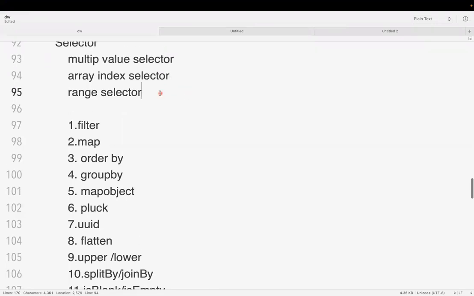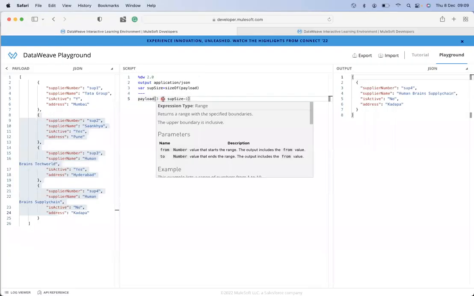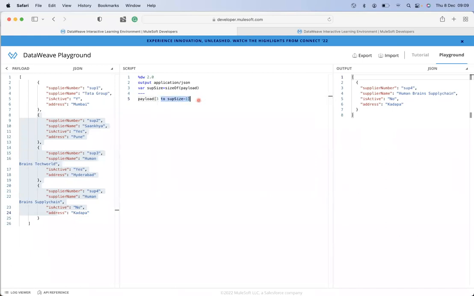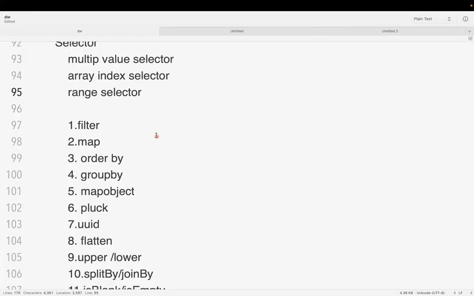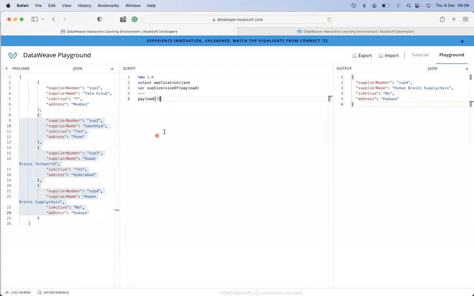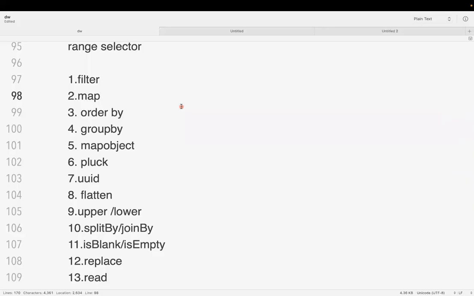And array index also, we have seen it. So to check the particular record, we need to provide the index value directly. In this way, we can access that particular object from the array, it can be an object or it can be even a string from the array of string. So we are going to select the particular index position record. And from the suppliers, we will define the different operations.